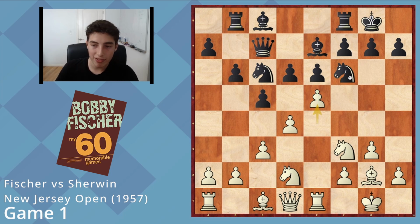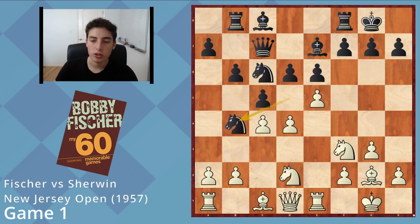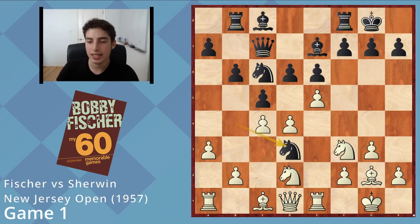Okay, so after the move e5, knight d5 was played here, and in this position, pawn takes was played. You could have also gone for c4 in this position, and as it turns out, the tactics do work out here well for white. After knight b4, you could either take the pawn. In fact, you kind of need to take. If you go a3, then knight d3 is very, very dangerous.